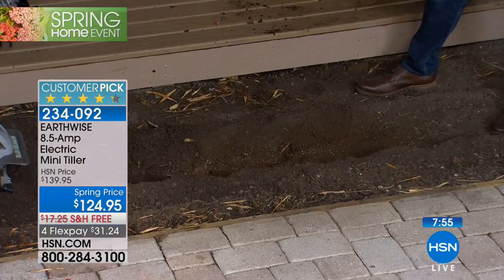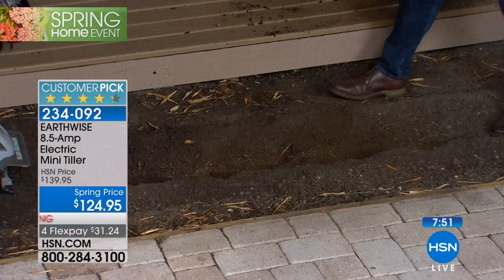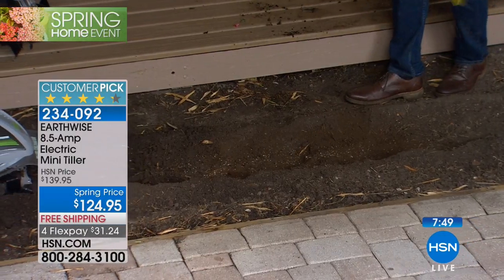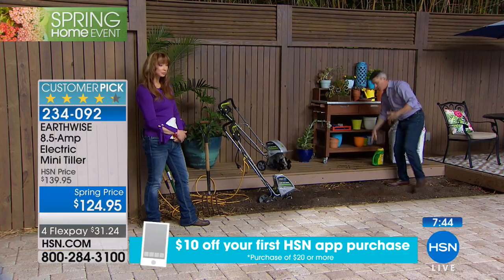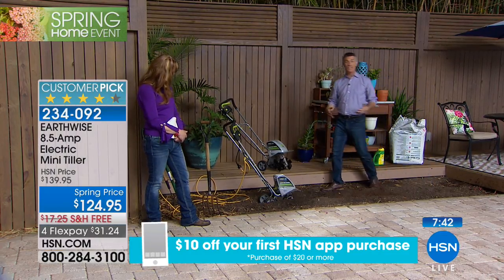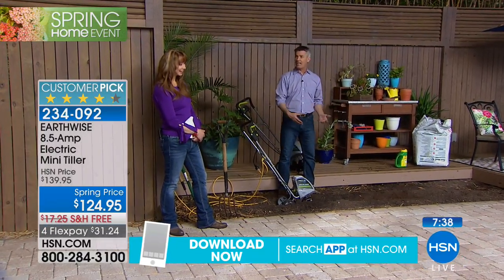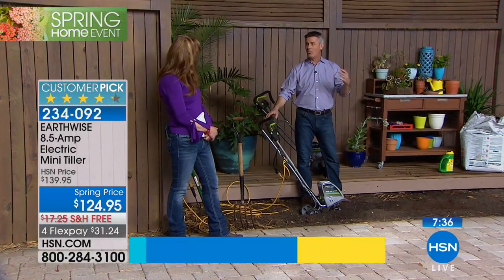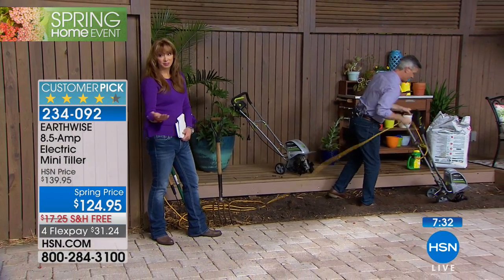So here I thought, well, let's improve that soil. And actually this soil is getting fantastic because I keep adding peat moss to it, and then I'm adding fertilizer. And now I can use the tiller to combine all those ingredients, combine that soil. So I've improved the soil, I've aerated the soil, I've loosened it, made it easy to plant. Yep, this is a win-win-win, and it all means better results for you. And that's the big deal about it.